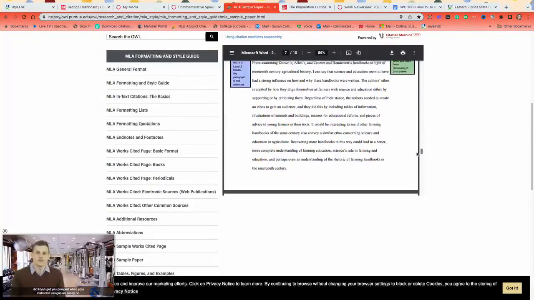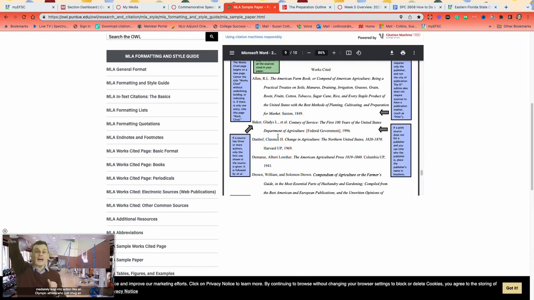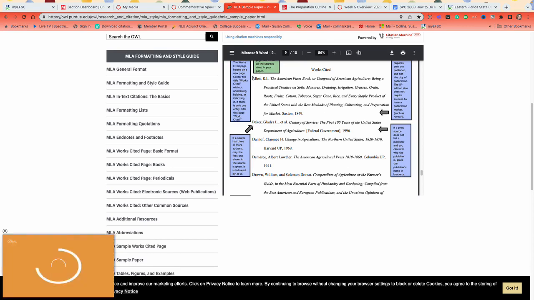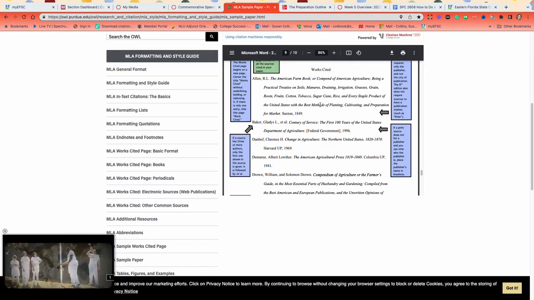When you get to the works cited, you'll see that the works cited are alphabetized. They're double spaced, and you'll see that they use hanging indentation, which means that the first line of the citation is all the way out to the margin, and every other line of that citation is indented. Okay? And like I said, the Academic Success Center can help you with this formatting.